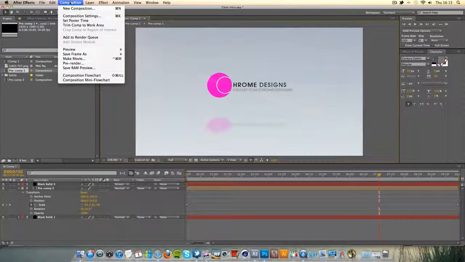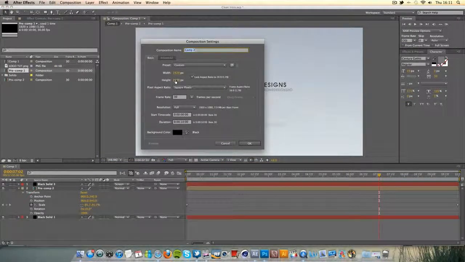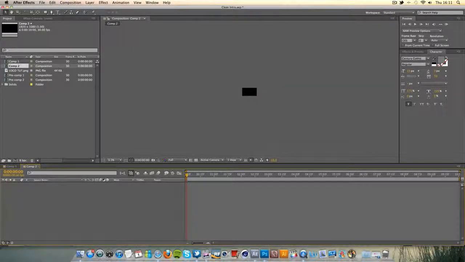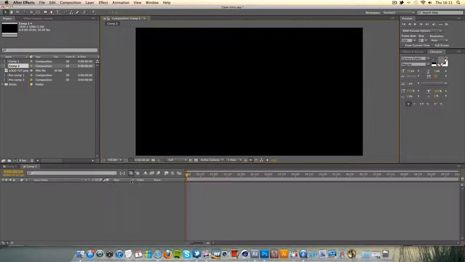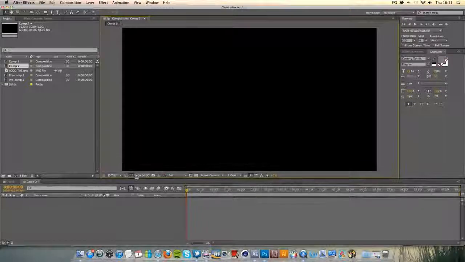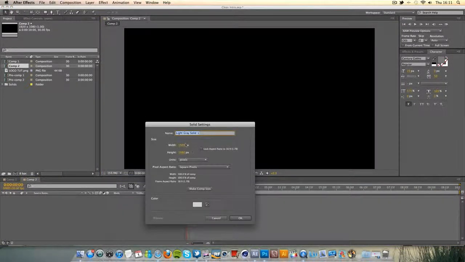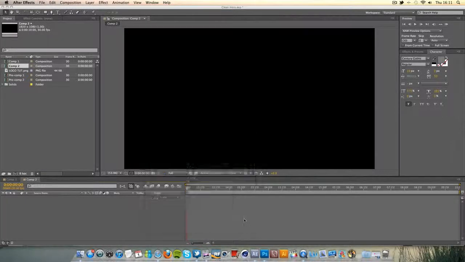So I'm going to make a new composition. Obviously it's very basic. 1920 by 1280, just make it 1280 resolution, which I like. 30 frames a second is fine for me. 10 seconds long should do the job. So I'm going to go to fit up to 100%, make the preview a little bit bigger, and I'm just going to make a new solid to start with. Say make comp size, yeah, just double check that just in case.